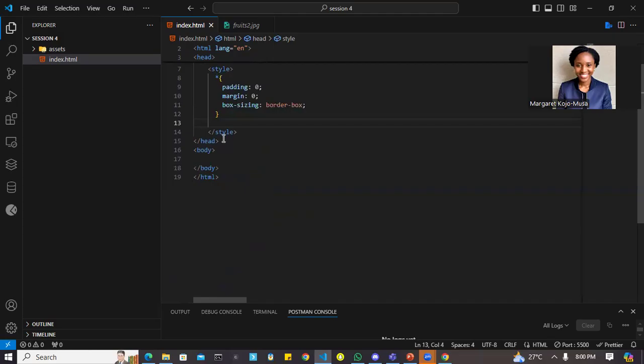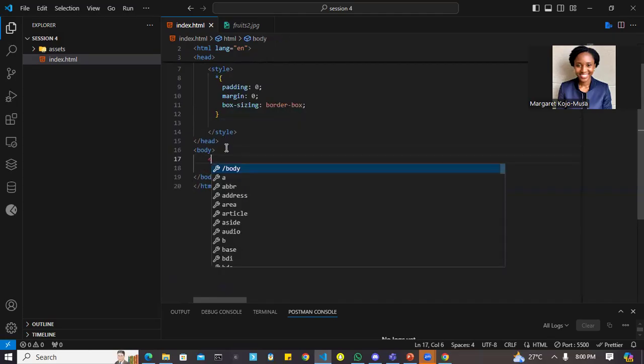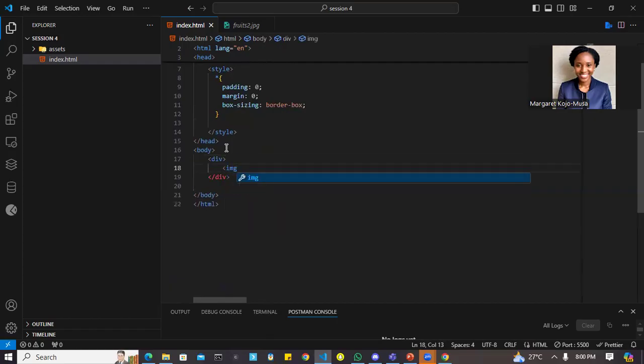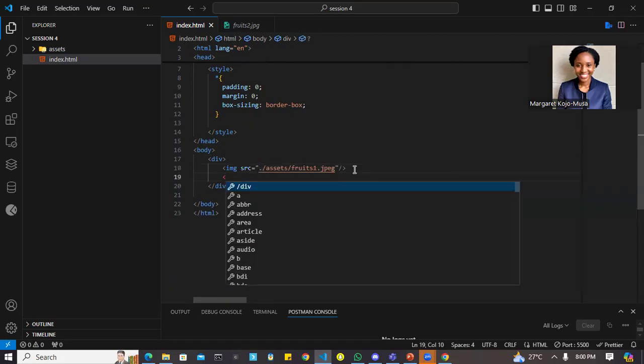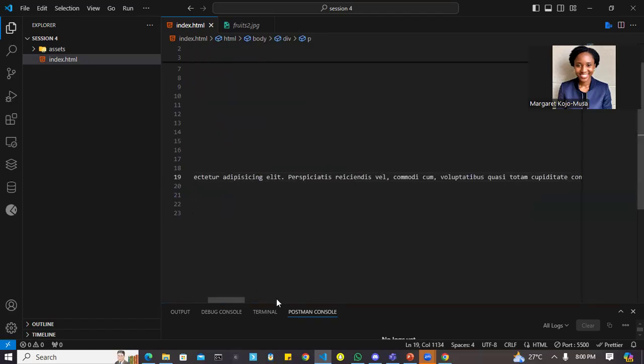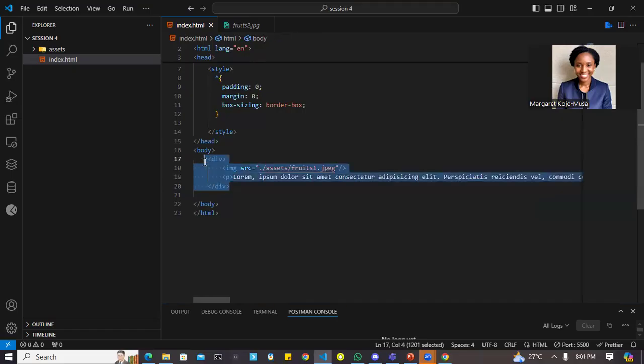Here I'll add my buttons, and I'll add my image as well. I'll still go with my fruits, and I'll give my text here. It's too much, let me give 150. Copy it as well.